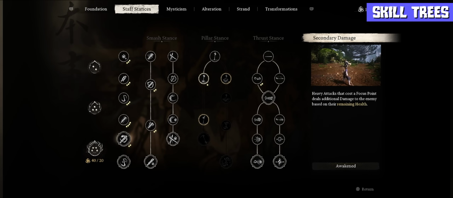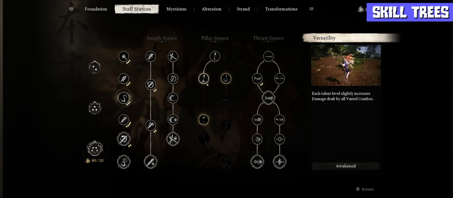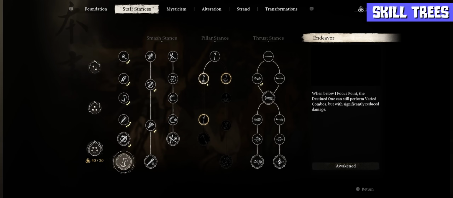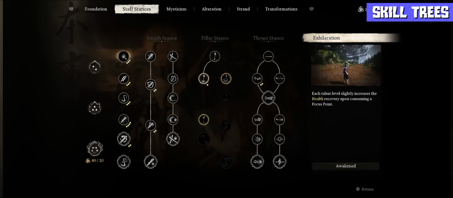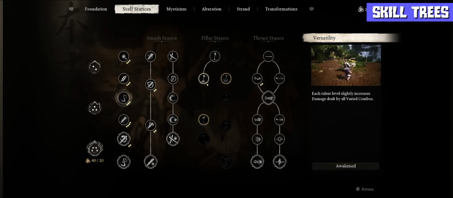Next up is Secondary Damage. Heavy attacks that cost a focus point deal additional damage to the enemy based on their remaining health, which you're doing a lot of. So these two here, Quick Hand and Secondary Damage, are a staple for this build. Another one is Versatility, where it says each talent level slightly increases damage dealt by all varied combos. The others are optional, but again, we're in New Game Plus. You should technically have all of these, but those are the 3 that I want to focus on for this build.